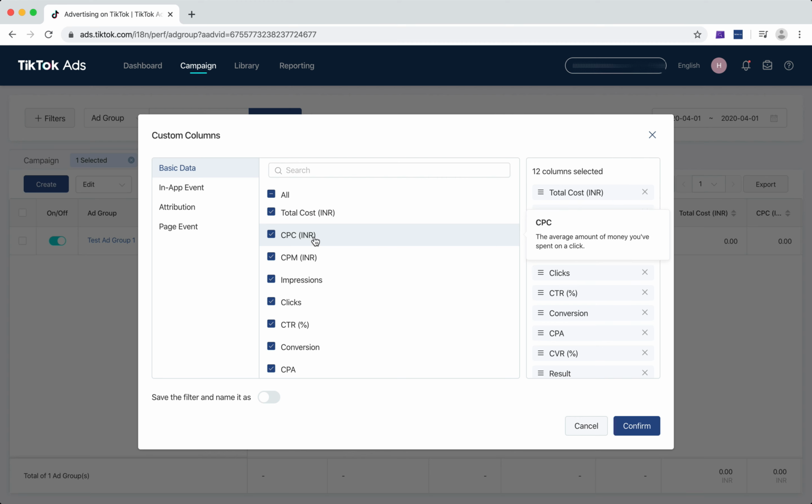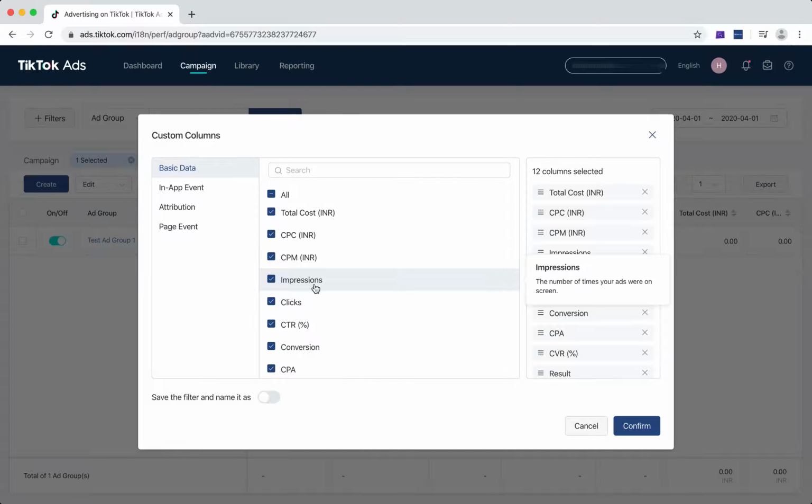CPC is cost per click. CPM is cost per mille. Cost per mille is the amount of money that you have spent for 1000 impressions. So when 1000 people see it, this is the amount that you are charged. Impressions is the number of times your ad was seen.